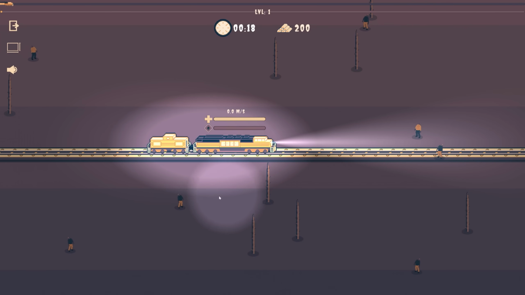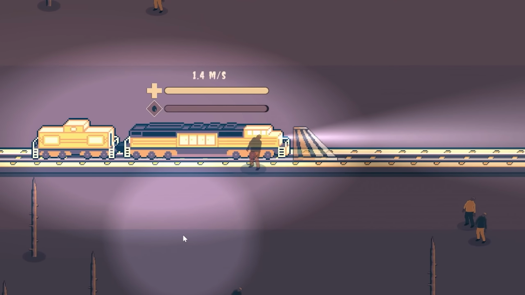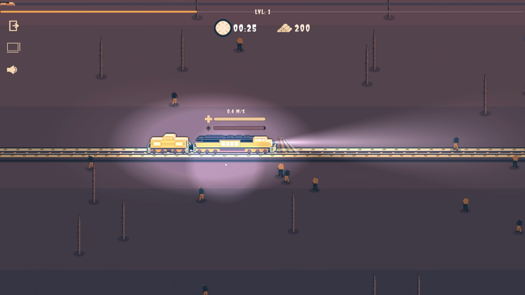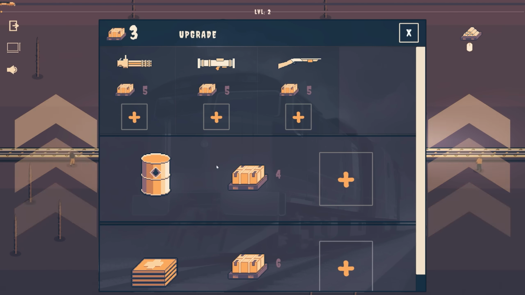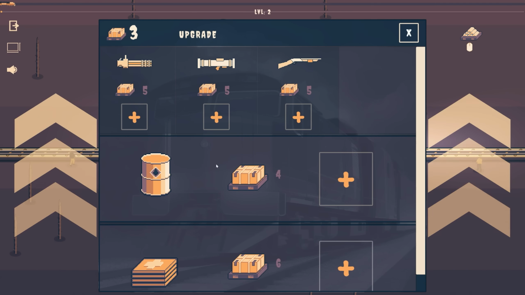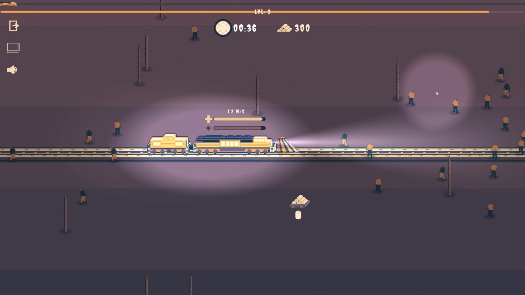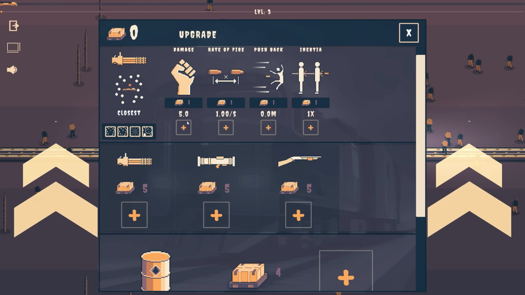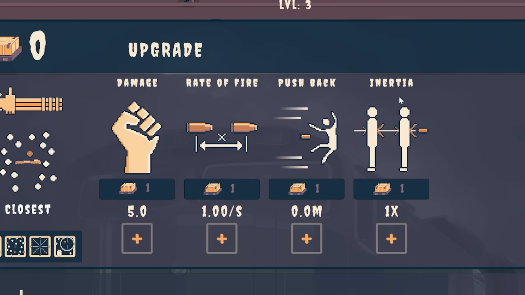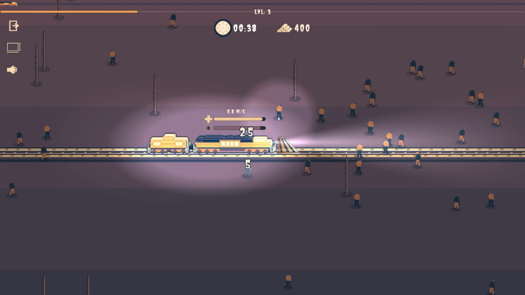Let's see, upgrade. Are we gonna start shooting, or are we just gonna run things over right now? Ooh, okay, we gotta get going. No, we're already taking damage. Okay, let's see here. So we've got three of these. All right, come on. We need the goodies. Okay, minigun, let's go. All right, so we got our minigun. So we've got damage, rate of fire, pushback, and inertia. And then that is our whole thing. And then, okay, perfect. So now we're gonna start shooting.